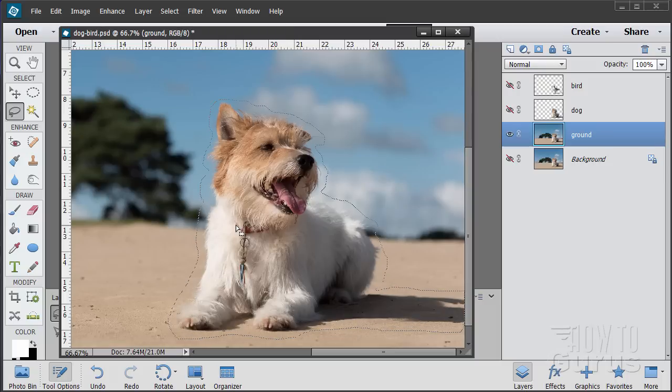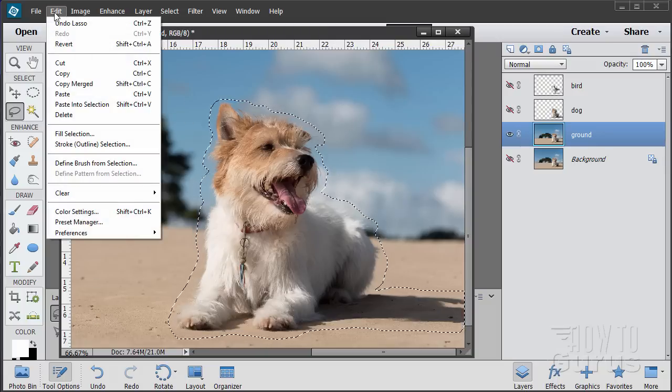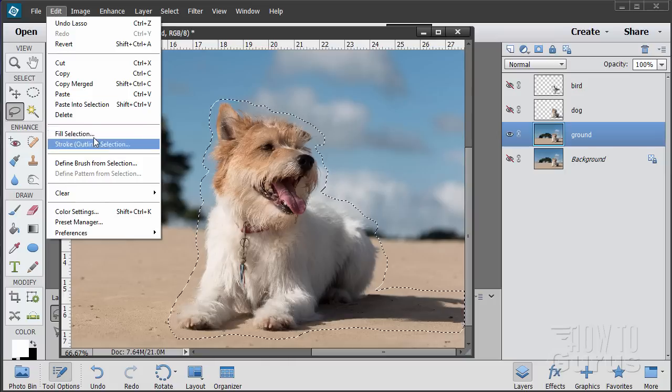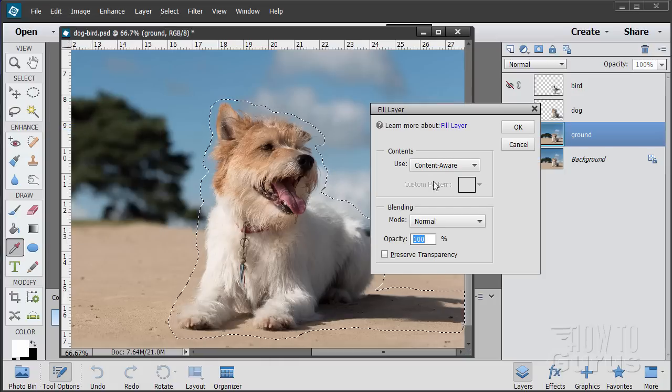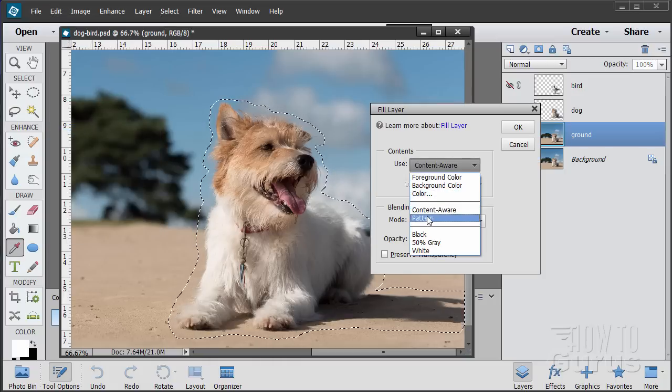Now if you're using the clone stamp tool, just go over here and grab areas that match, like some of this and paste it in here, some of that, paste it in here, that kind of thing. Just kind of work back and forth. Work horizontally for best effect. And then if you have a version of Photoshop Elements that has the fill selection option, we'll do it the easy way. And that's using the content aware.